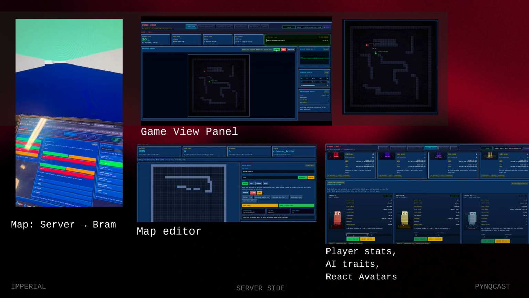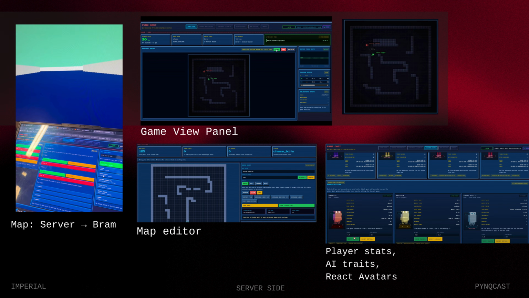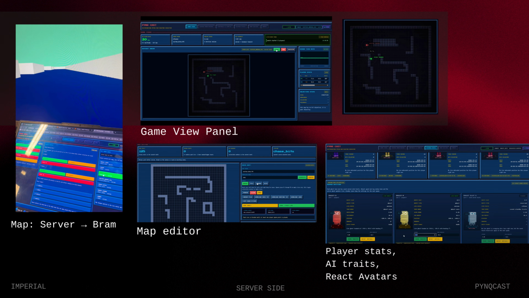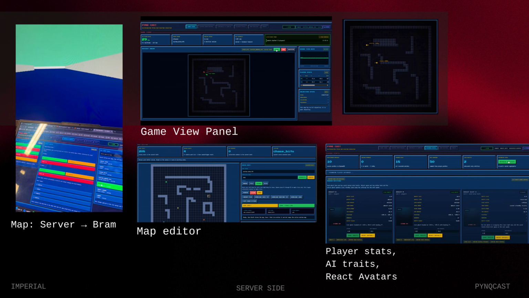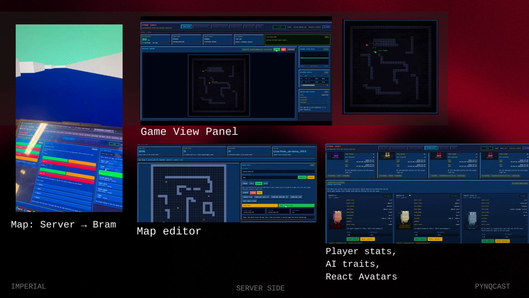Players, AI ghosts, all on the current map geometry. And the video on this slide also shows the game logic in action. You can see tagging events and spawn, resets happening live. So you're not just observing the game, you're authoring and iterating on it. That's what elevates this from a monitoring tool to something closer to a game dev IDE.